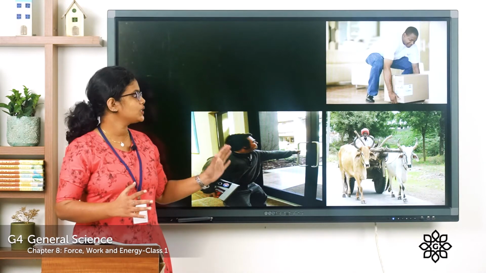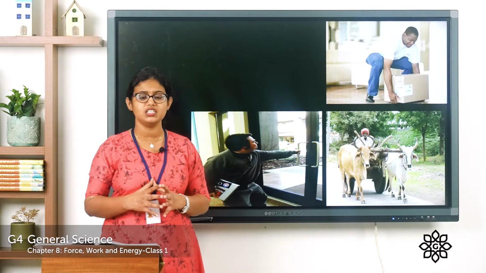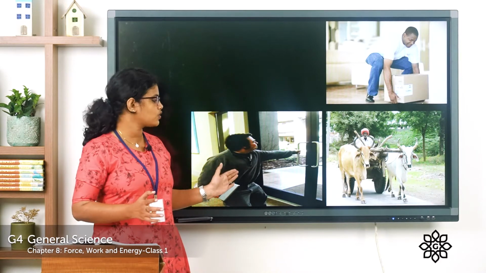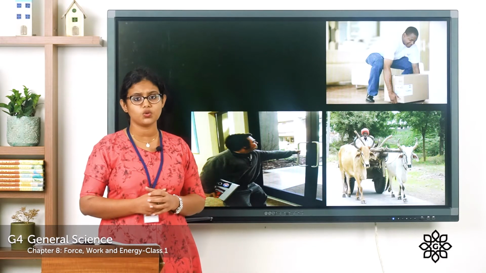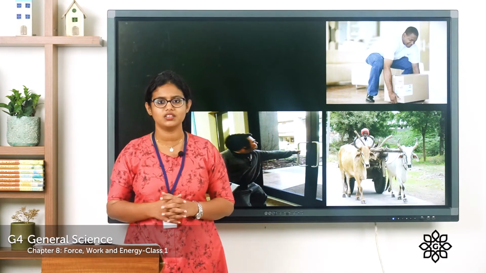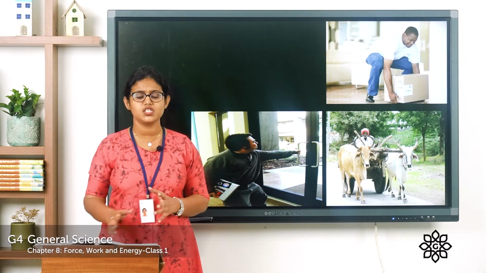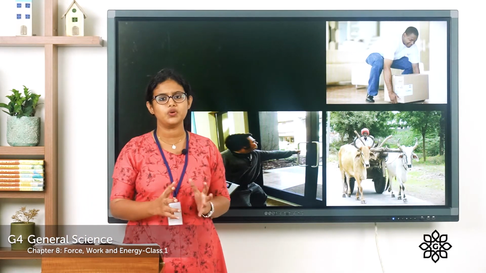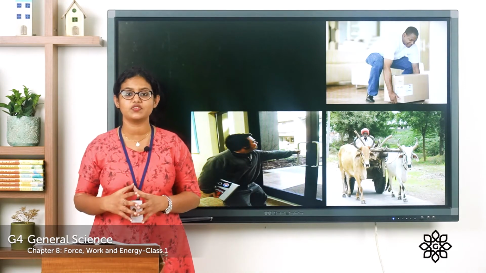So here you can see three different pictures. See the first picture. In this picture you can see a man trying to lift a heavy box. What about this picture? Here you can see a man pulling the door. What about the third one? Here you can see the bulls are pulling the cart. So in all these three pictures, they are doing work. And all work requires us to apply a force.